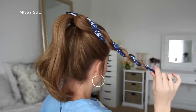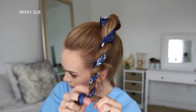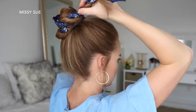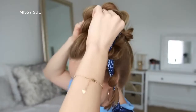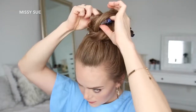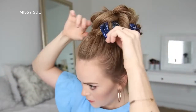And then I'm just going to do the same thing with the hair on the left side, creating a second rope braid, tying off the end with a clear elastic band. Then I can take both braids, wrap them in opposite directions around the base of the ponytail, and pin them in place with bobby pins. As you wrap and pin the hair, you can pull on different sections of the braid to make the bun bigger, just making sure to maintain a sense of symmetry as you're wrapping and pinning.